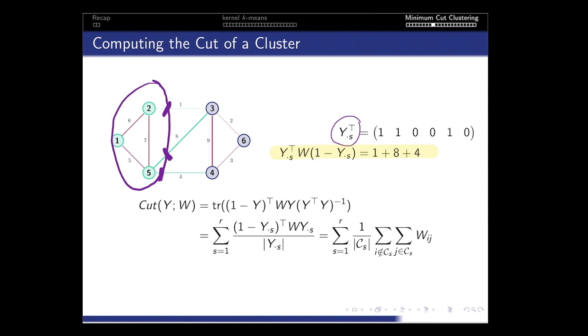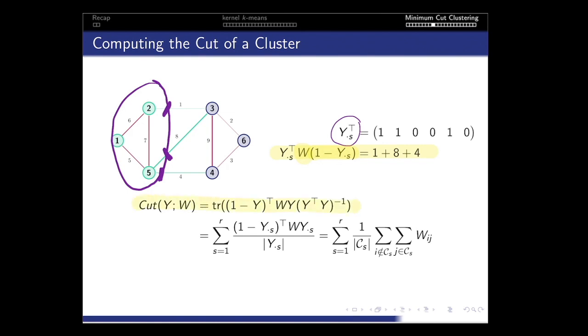and we can actually compute this by computing the adjacency matrix W with the cluster indicator vector from the left and the indicator vector of all nodes except for those in the cluster from the right. So as an exercise, I would again recommend for you to do this by hand once. And this way we can also compute another function which can be used as a quality measure for a cluster, and this is the cut.